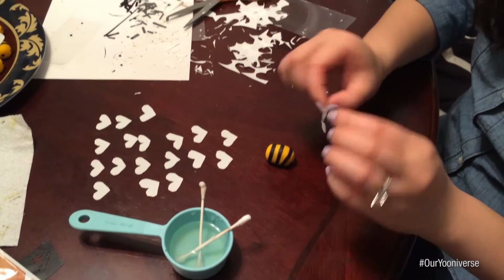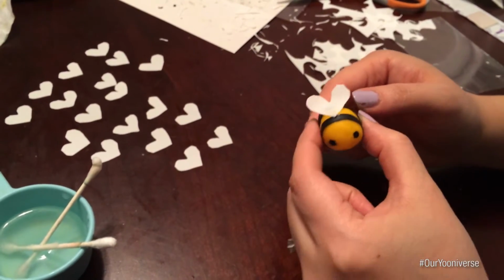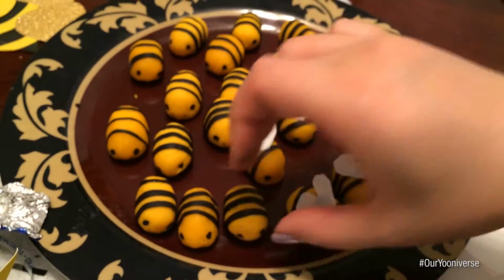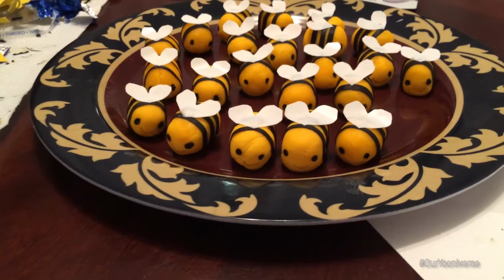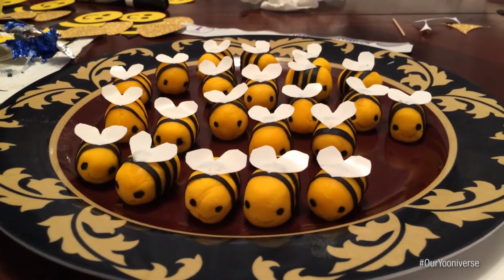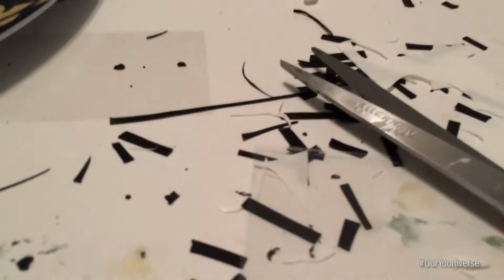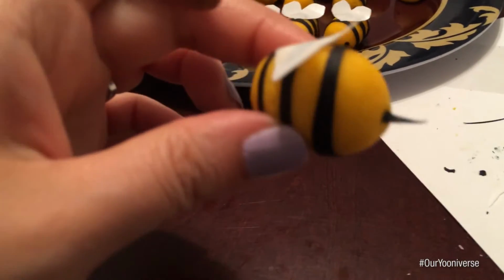So the hearts are all cut out. Didn't take too long. I must be a glutton for punishment because it's past midnight. By the way, we're sleeping over at Christine and Jason's place. So with all these little scraps, I decided to make a little stinger. But I think that actually makes it complete.